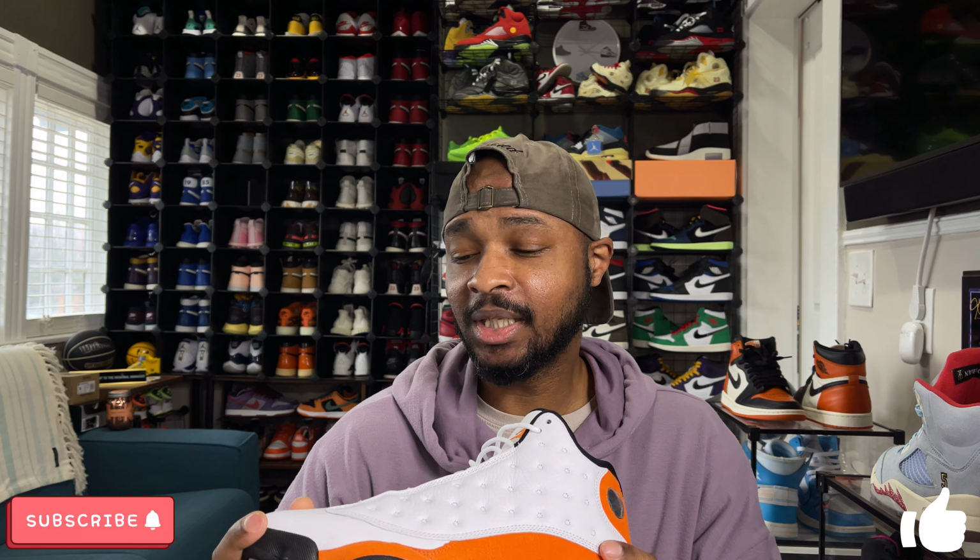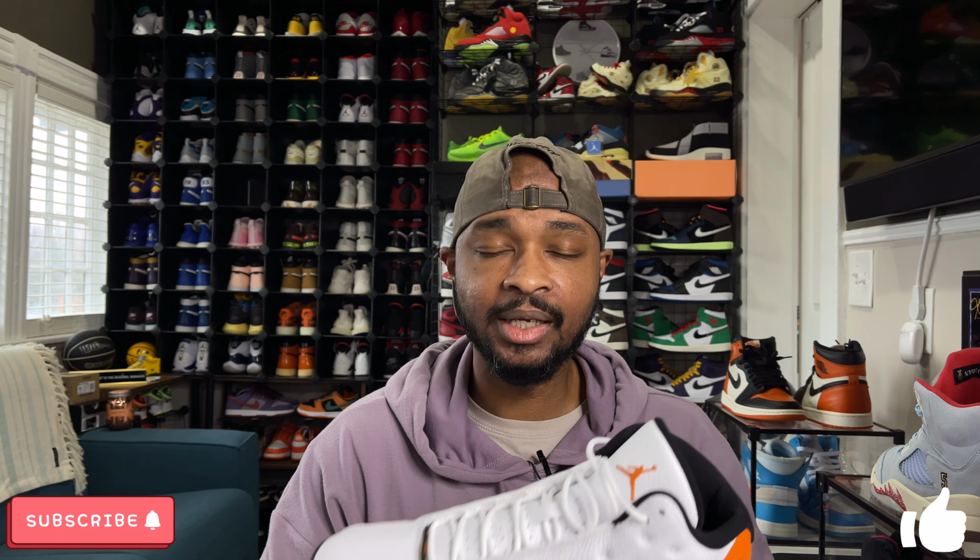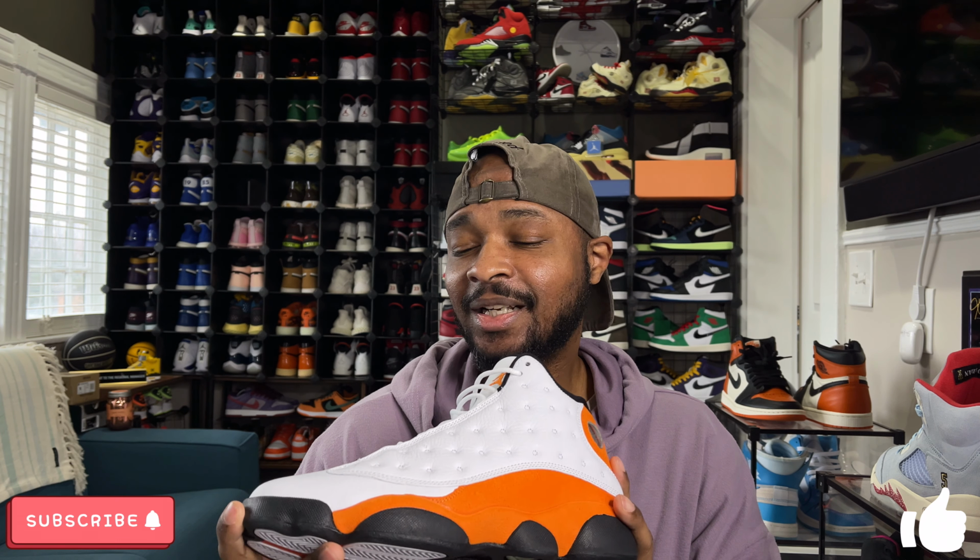Jordan 13s typically don't have a ton of resale value unless it's a special colorway or an OG colorway, which this one isn't. It is done in that Shattered Backboard orange, but 13s and that color blocking, as Jordan Brand Nike is starting to go a little bit crazy with this Starfish color. So I think that these, if you really did want them, just wait.